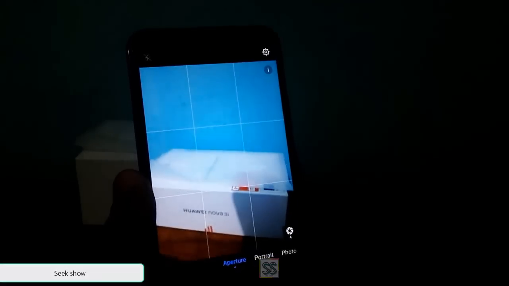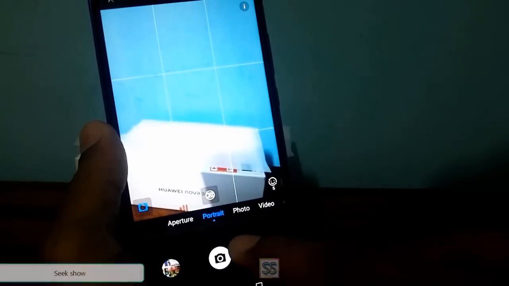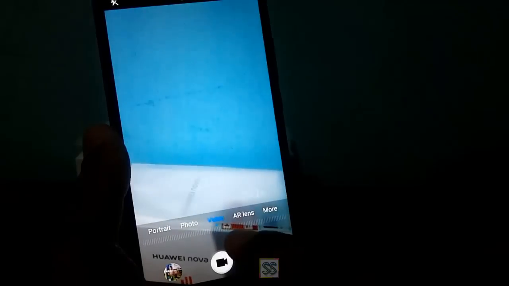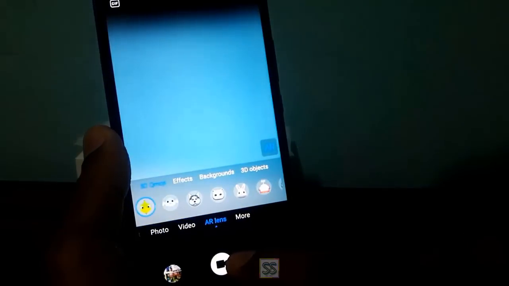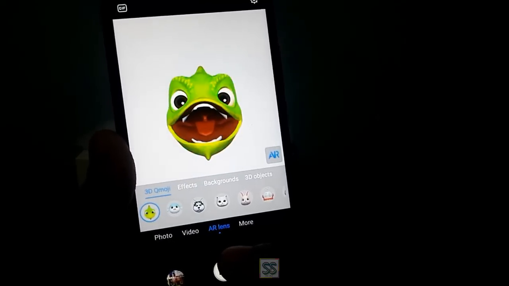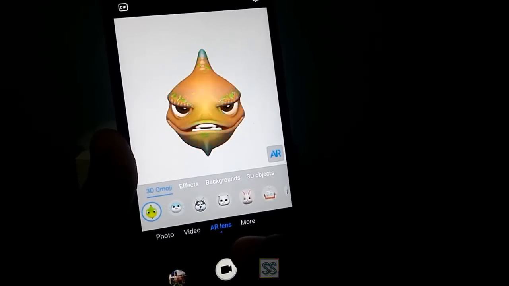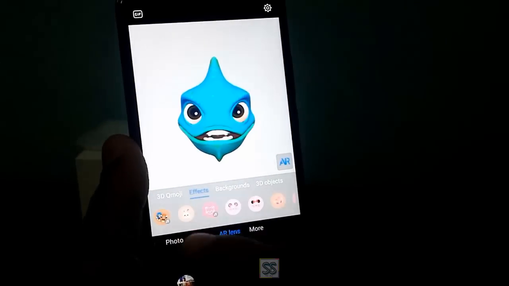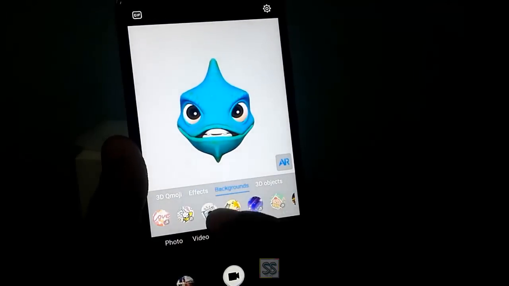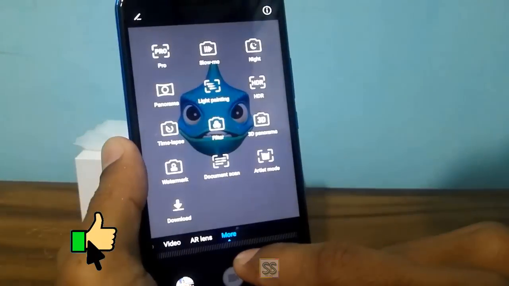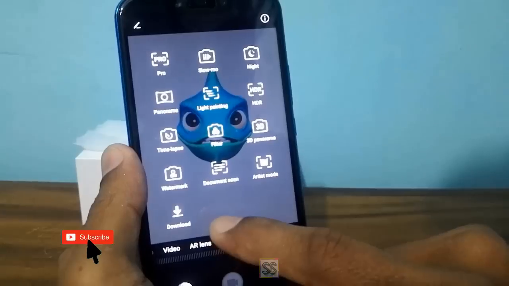You can go to the aperture and portrait images, normal photos, video, and AR lens. Nice. And some effects, backgrounds, 3D objects, and many more. Right, so these are the settings.